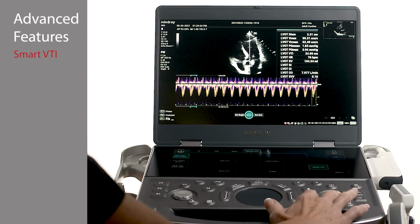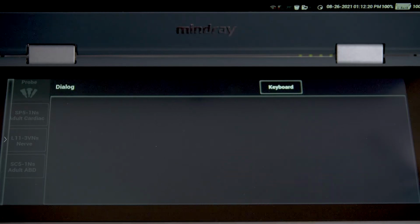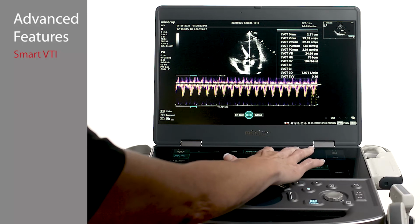Press Freeze to stop the Doppler acquisition and analyze the data. An LVOT diameter is necessary to calculate a stroke volume and cardiac output, so if it was not manually measured earlier, use the LVOT diameter tab on the touch panel to enter a numeric value.